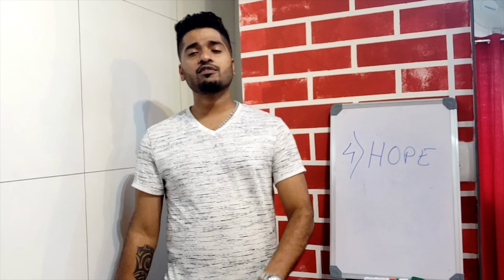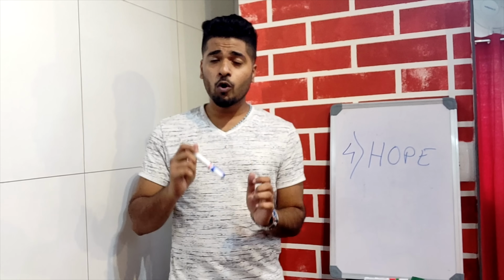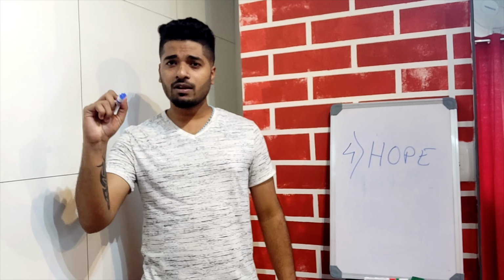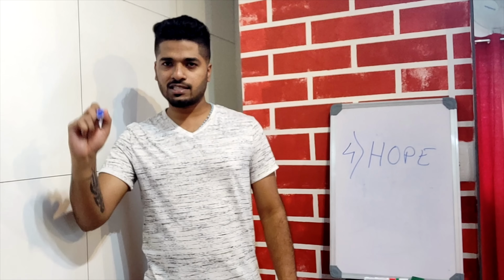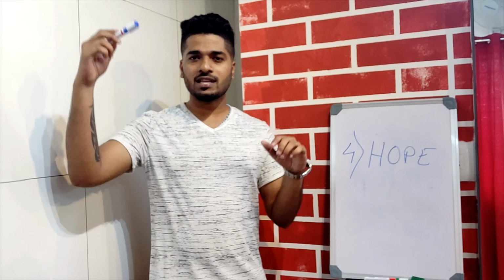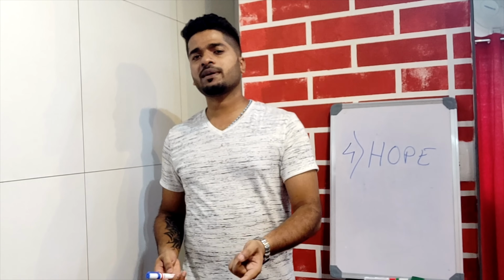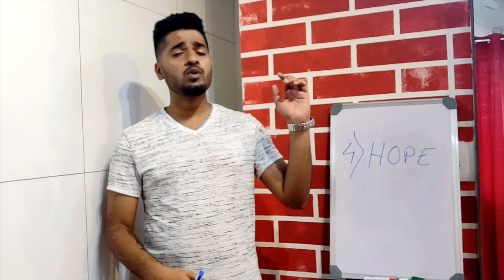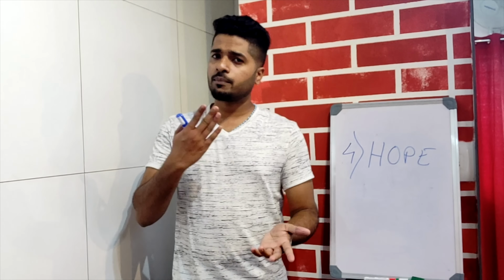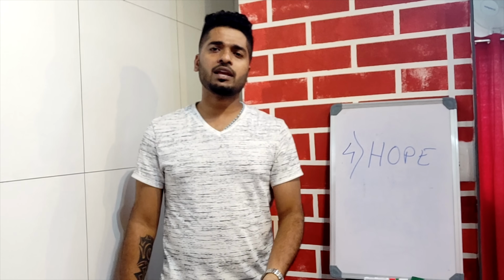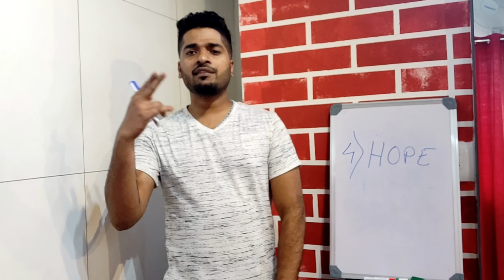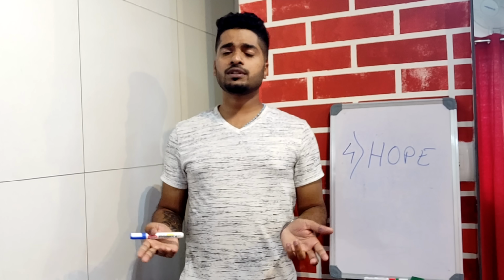And if you see in my videos, I use this word: hope the stock breaks its own high. That is when we get a profit. Hope this breaks this resistance. Hope it goes down and then it goes up. And it happens. And most of my subscribers ask, how did you predict, sir? How did you just say it's going to break and it broke? You said it's going to go high, it's going to break. You said after this level it will go, then we'll book a profit, and you did that. How do you tell this?